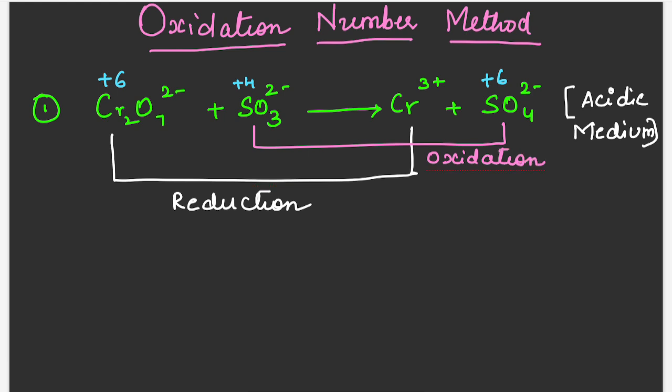So the second step is to find which element undergoes oxidation and which element undergoes reduction. After finding, you have to balance those atoms which are undergoing oxidation and reduction. So here chromium is undergoing reduction. How many atoms are there? Chromium, there are 2 atoms, and on the other side there is only 1 atom. Therefore you have to balance this. So here 2, therefore add here 2. So it becomes 2 times chromium. So let me write that.